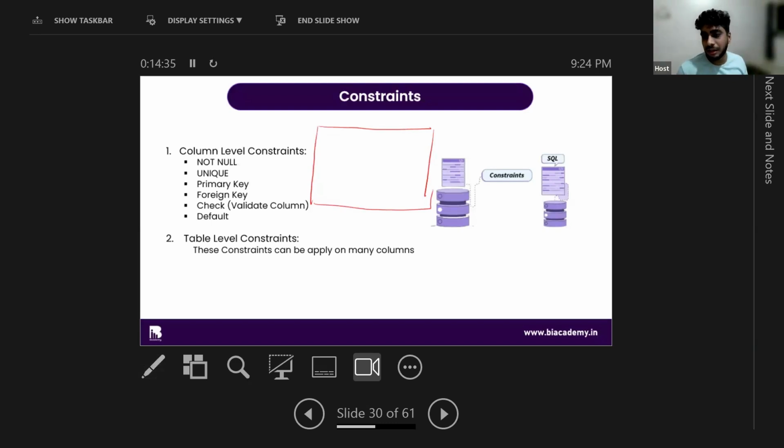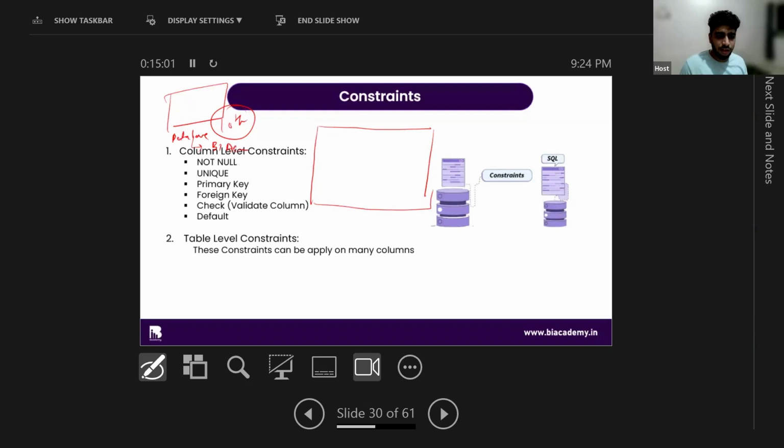So let's start with a common example of schools, right? Let's say I interviewed in a school and they hired me as a SQL developer. So I'm working in that school. That school is, let's say, till standard 10th. They are teaching up to the standard 10th. So if I want to create a table, there is a database. What will be the name of the database? Let's say the school name is... what name should I keep? B Academy.